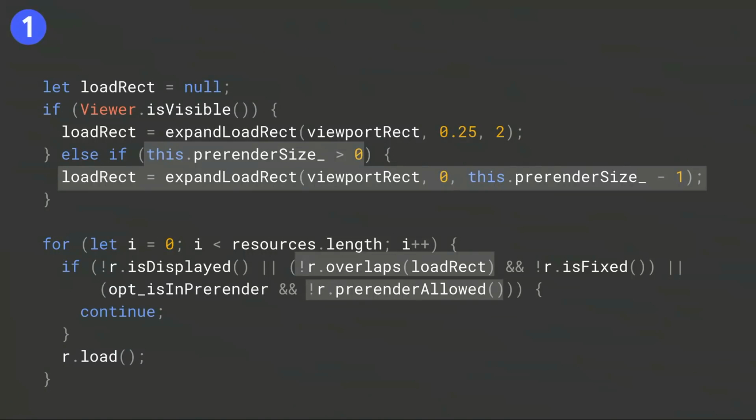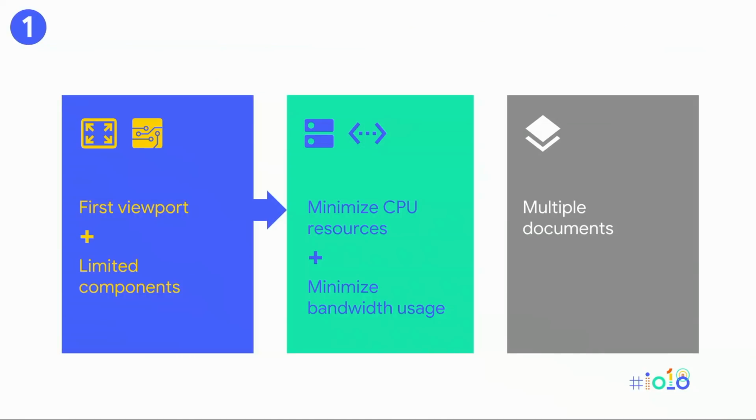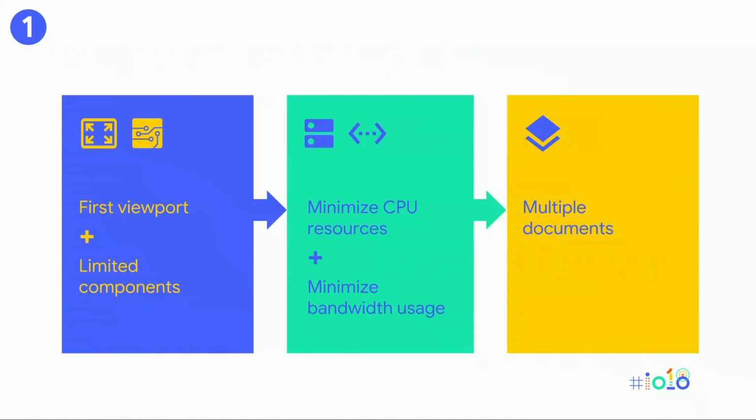Next, you'll find that, apart from the first viewport restrictions, AMP also delays loading of heavyweight resources in terms of CPU until after the page is visible. The fact that AMP documents only render lightweight resources that are above the fold helps to minimize the usage of CPU and bandwidth, which allows the host to pre-render AMP HTML documents much more aggressively compared to regular HTML documents. Because of this, there's a much higher chance that an instant loading experience is delivered and the user can see the content the moment they want it.